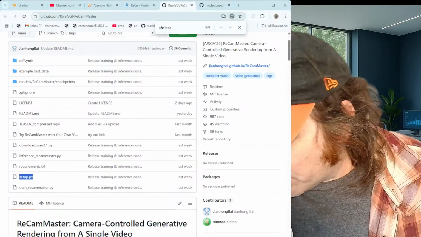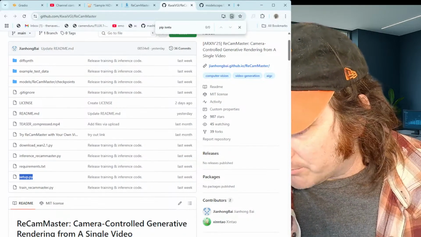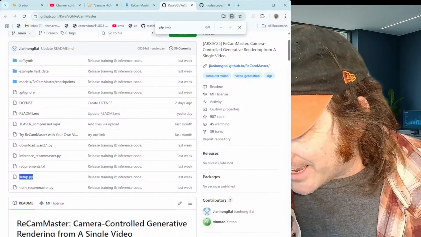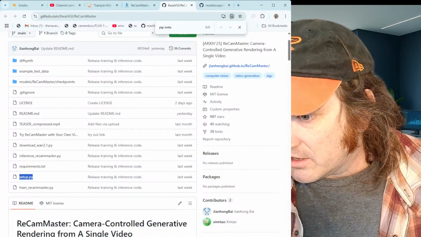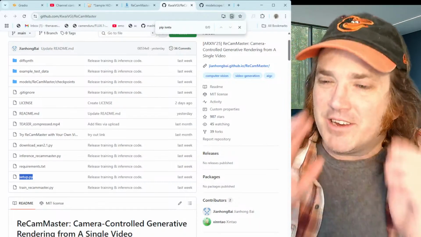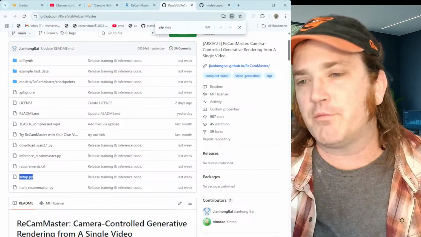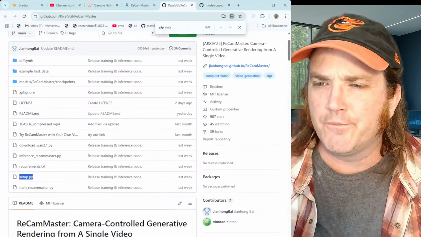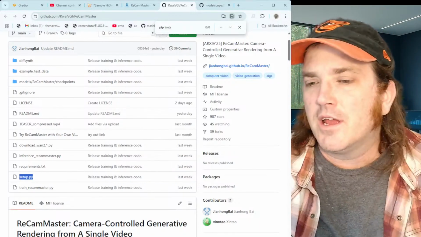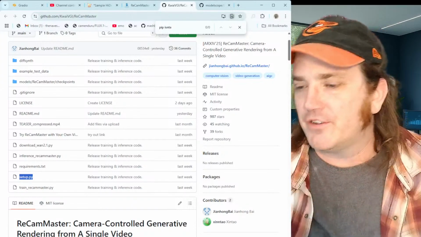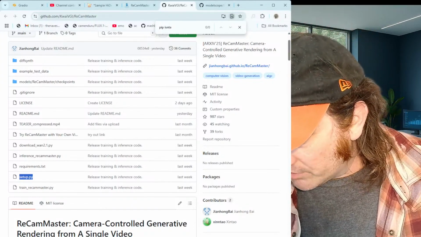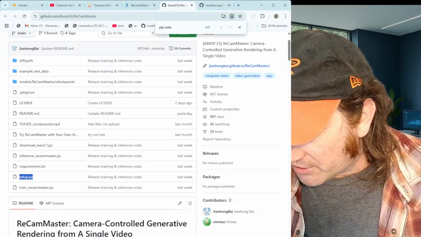Roland says, it's promising to see where things will be in the future. Oh, that's Jams. Recam works better at static camera shots, limited to 81 frames. Yeah, see, limited to 81 frames is rough. That means if you're doing 20 frames a second, you're going to get a 4-second video. And if you go lower than that, your thing's not going to be very smooth. Roland says, I'm using the portable. I had trouble installing the manual.